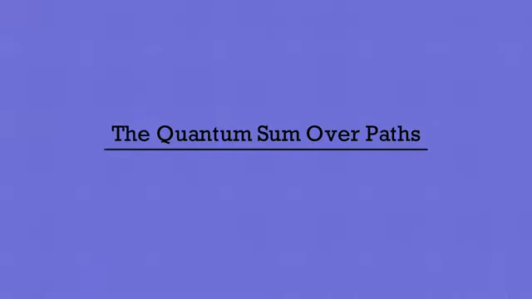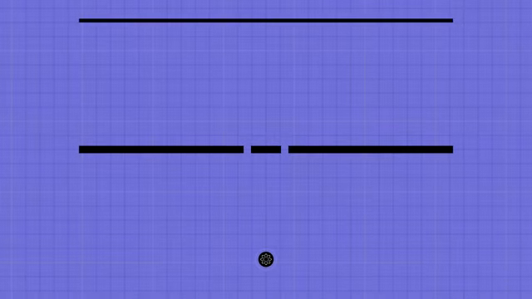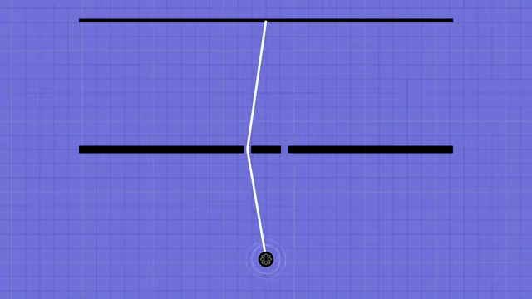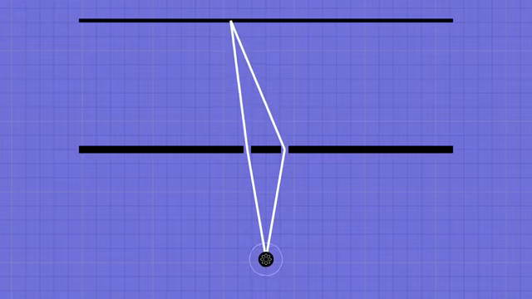So now we'll take Feynman's approach and see how the lessons from this simple experiment lead us to the idea of the path integral. The key lesson to take from the double slit experiment is again that a quantum particle doesn't follow a single trajectory like a classical particle would. We have to consider trajectories that pass through each hole in order to understand the distribution of hits we see on the backstop.